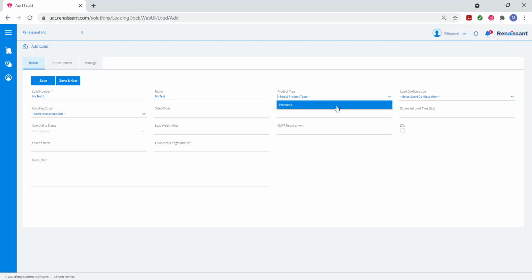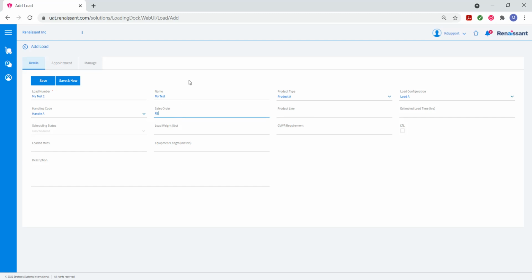If you have specific products like pharmaceuticals, different types of steel, different metals, food products, all of those different product lines, if you let us know ahead of time, we'll configure those, and those will be available from the drop-down menu here. Same with any load configurations you have, any specific handling codes that you may have. Remember, this is all test data, so these won't match what yours will say, but just showing you the capabilities.